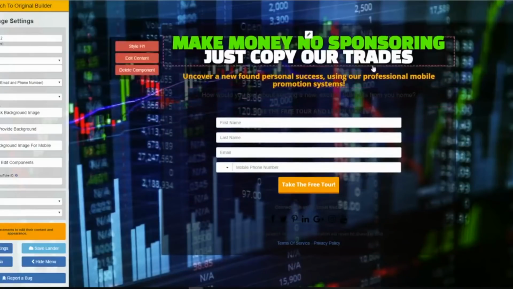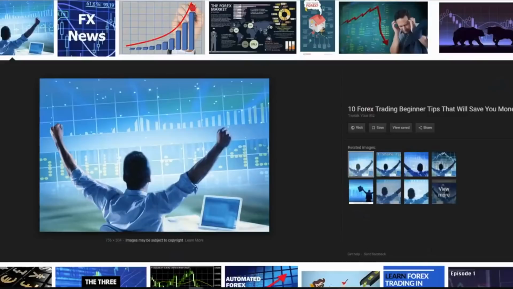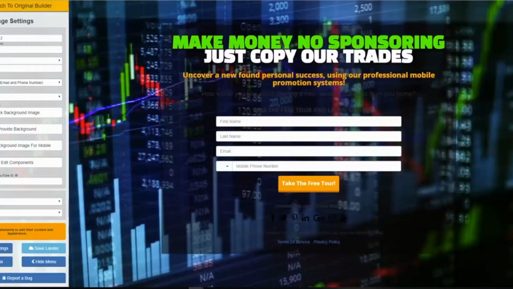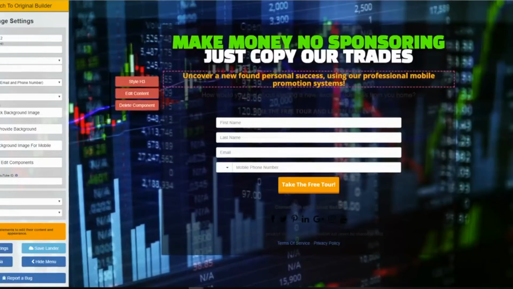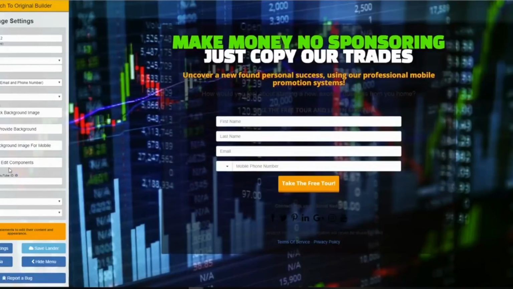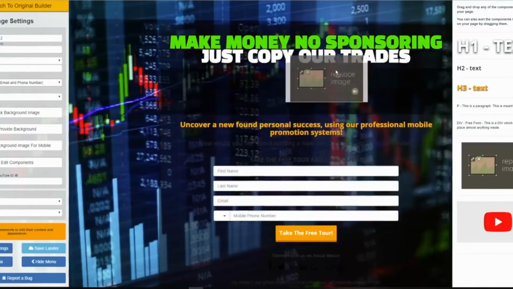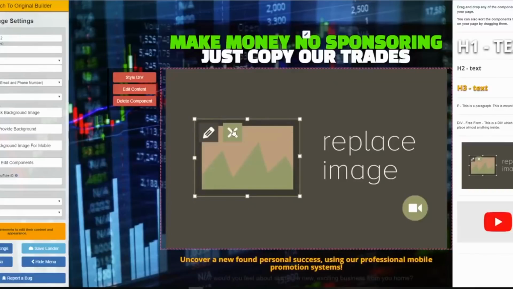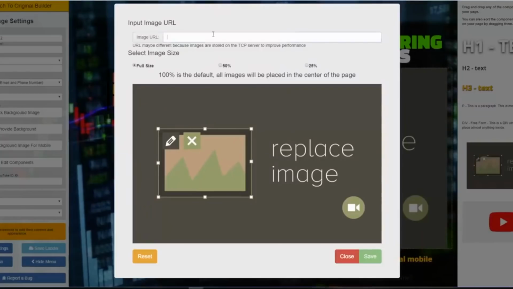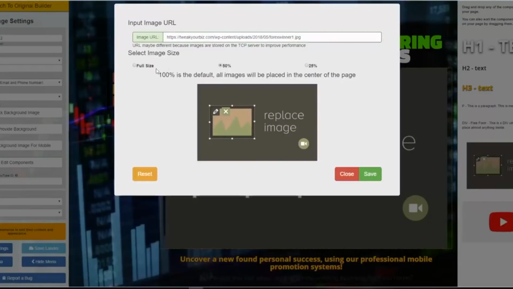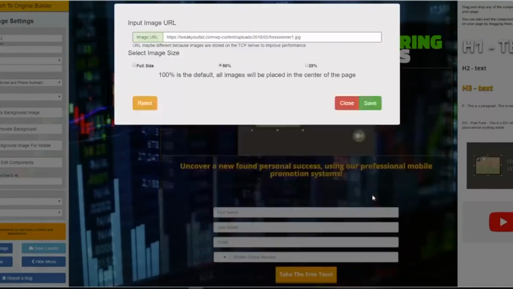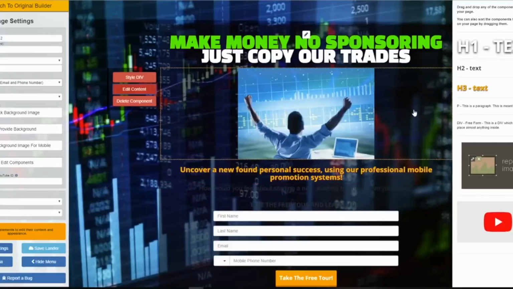But now what we're going to do is play. I found some pictures of Forex over here. You want to make sure they're non-copyrighted pictures. And then you're going to use this field called Edit Components over here on the left-hand side. I click the button, and now we have this box that pulls up. Now I'm just going to grab that and put a picture there. Edit Content. I add the picture. I want it about 50%. I don't want it full size. I want you to still see the background through it. So now you can see that.